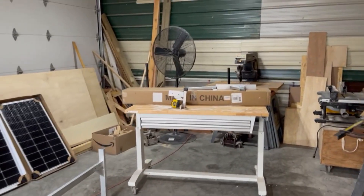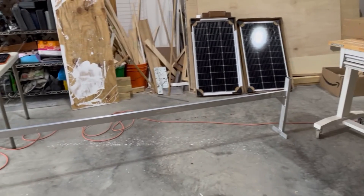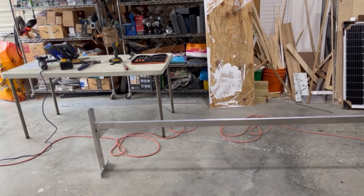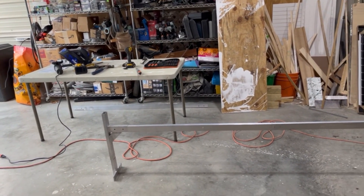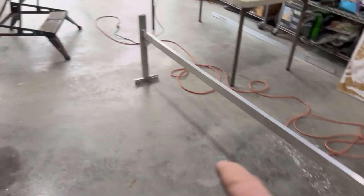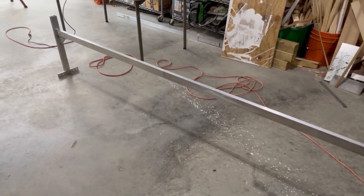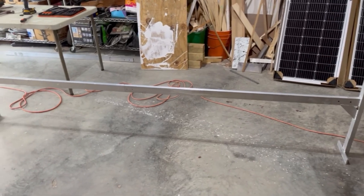So I bought two sets — there's another set in that box there. You can see they've got a pretty good lift; they're meant to carry ladders and stuff like that. They're also adjustable. This is about nine feet wide now, so I'll have to cut it down to fit my eight-and-a-half-foot box. I'm gonna mount the panels lengthwise — three of them on each rack — and in the middle the three panels on each side will share the center bar.